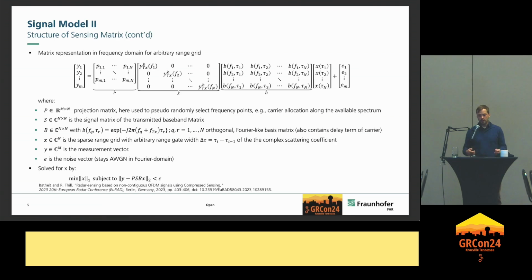It's a grid, and we just assume that we only have a few non-zero components there, so only a few scatterers in there, and the rest of the signal is then buried in noise. And then we have an underdetermined system which we can solve with compressed sensing. In this particular case, we have an OMP-based method, like orthogonal matching pursuit.